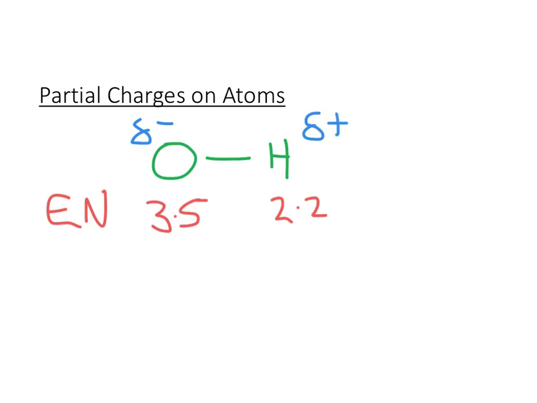Now you'll have noticed in these examples that I haven't shown the electrons in the bond. In day to day we don't generally put that in, but it will come up in past paper questions, and if you watch our other video that is showing some examples of past paper questions in this topic, you will see an example of that there. SQA does expect you to understand that the electrons are closer to the atom that has a higher electronegativity.